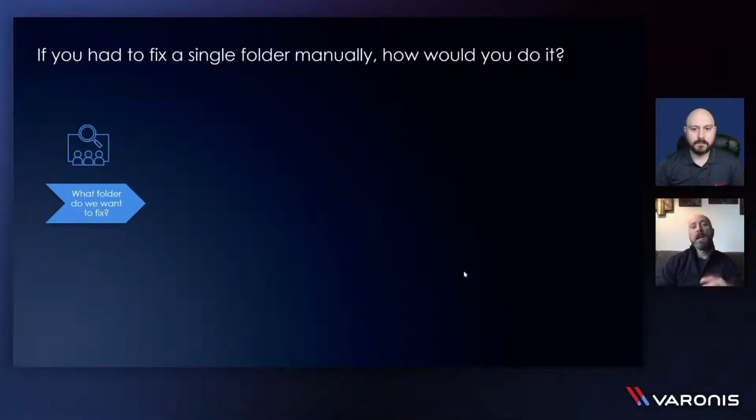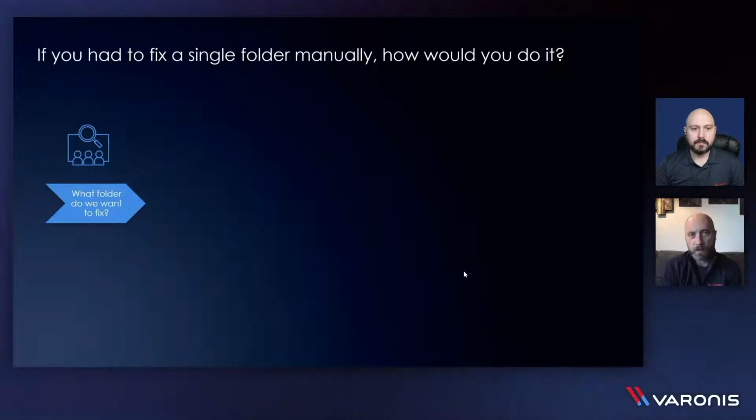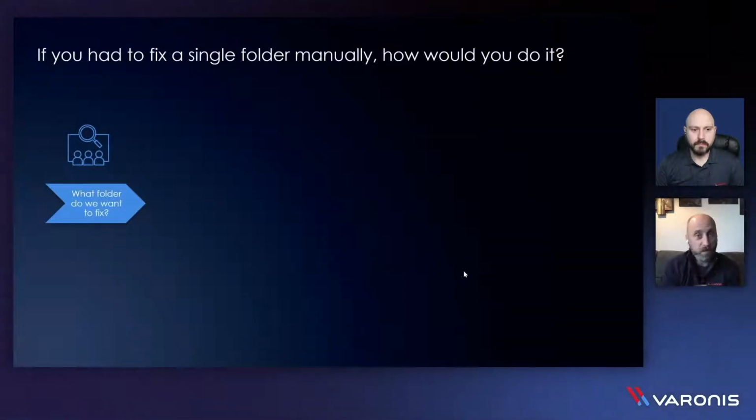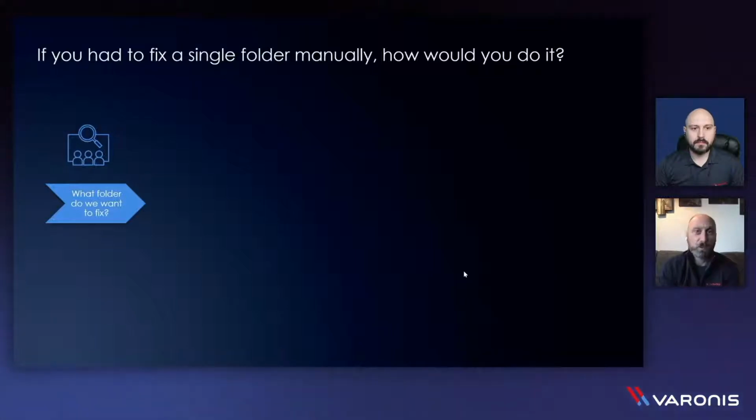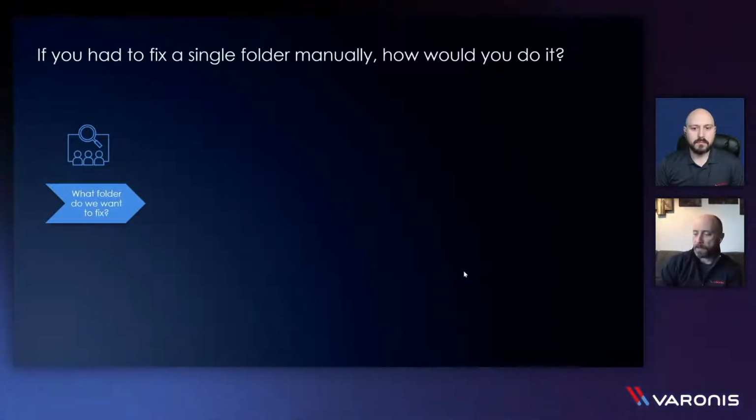So first of all, you got to find them, and you need to find the ones that are uniquely permissioned, right? Because you don't want to change the permission of every single folder. You want to change the permissions of the ones where inheritance is broken, and basically the folders are protected in Windows. So first of all, you got to find them.